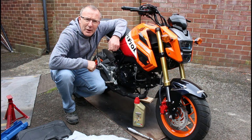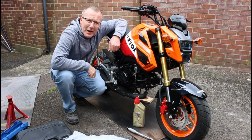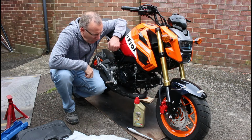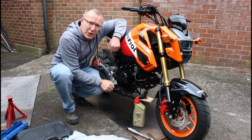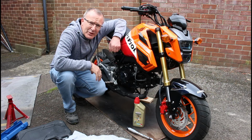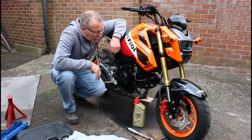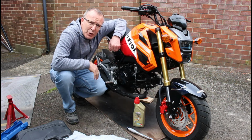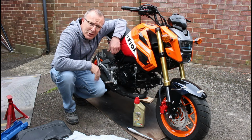Welcome back to Deano's Garage for the MSX 125, or as it's more affectionately known, the Grom. Today what we're going to be doing is changing the oil. I've only had this bike a little while. It had done 656 miles when I first got it, just a little over that at the moment, so it is due its first service at around 600 miles.